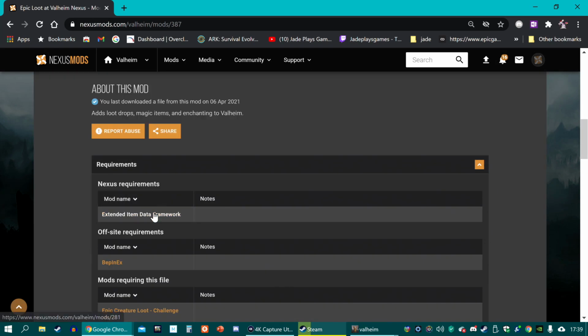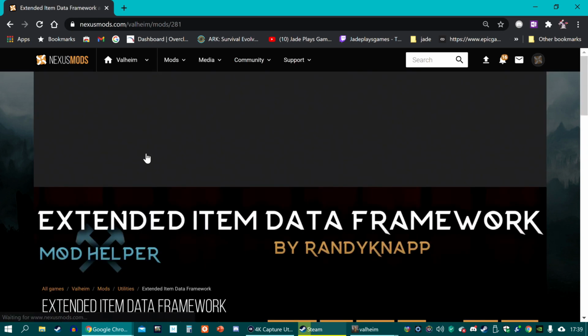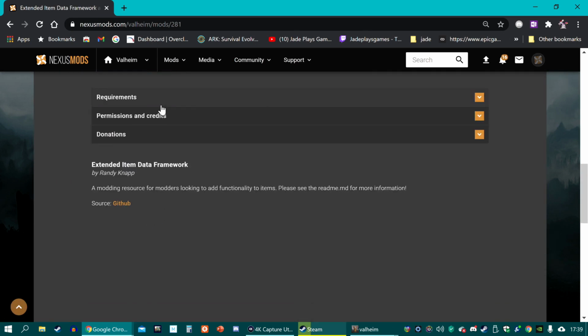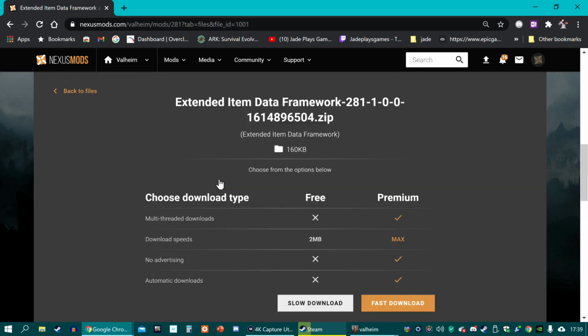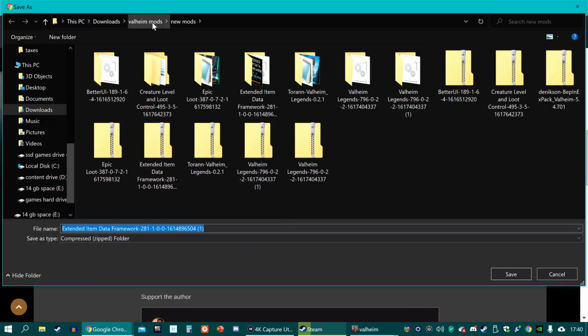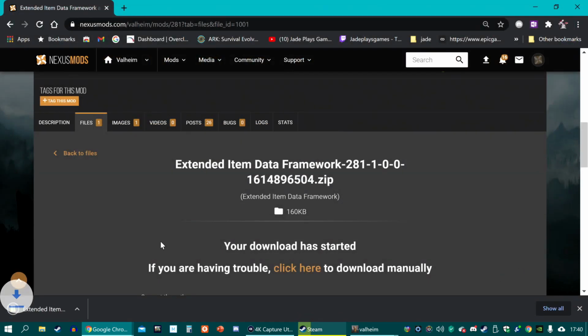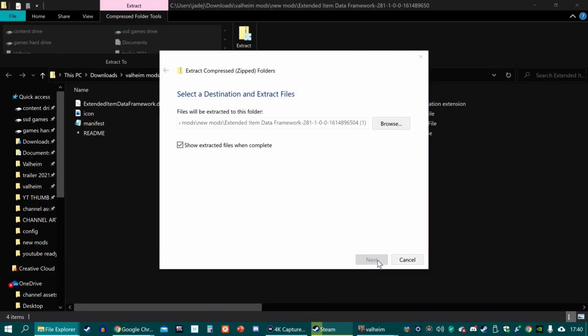Now it does need some other requirements, so basically it needs other mods to work. You need the Extended Item Data Framework, and then you need BepInEx, which is pretty normal. So I'm going to go ahead and download this one. Click on Files. Go ahead and click Manual Download. Slow download. Donate to the author if you would like. I have a folder called Valheim mods. Open it. Go ahead and extract.